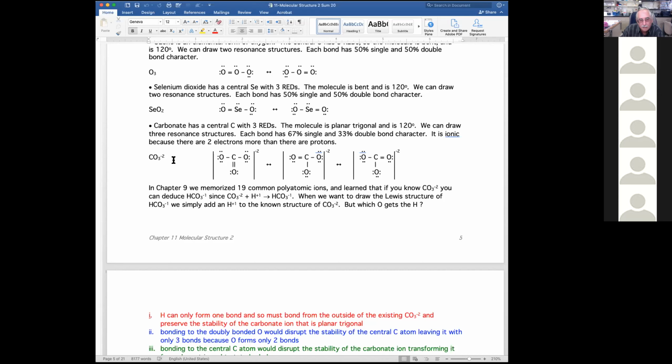So here I might ask, well, draw all of the resonance structures or draw another resonance structure, just so I know that you know what a resonance structure is. So pretty much if you were to give us the first one, we would just draw the second one. Well, you have to take this and come up with this, right? Yeah.